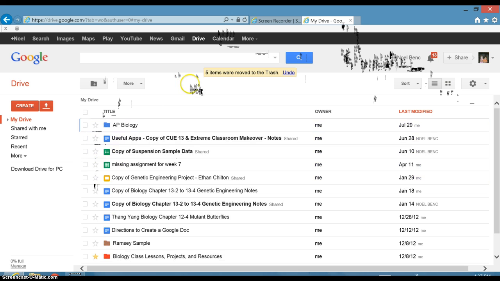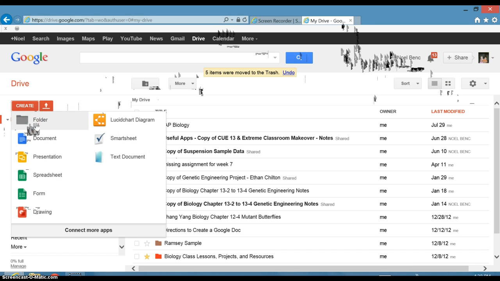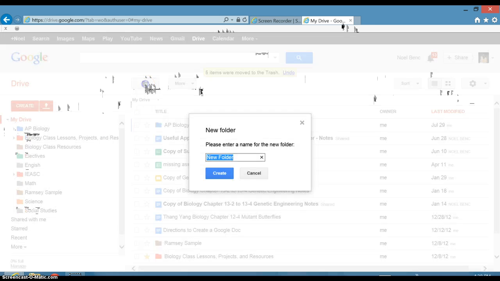This tutorial is intended to show you which folders I recommend creating and how you can color code them or make them look prettier. So if you look, I'm on my drive. To see everything that you have within your drive, if you click the arrow to the left of my drive and make it go to the down position, it shows you all of the subfolders that exist within my current drive. I don't expect you to have all of these, but for your high school career, I recommend creating the following folders. To create a new folder, you go to this button here. You also have the option of clicking create and choosing folder from the create button. I like, of course, the one click button option at the top. It makes it nice and easy.